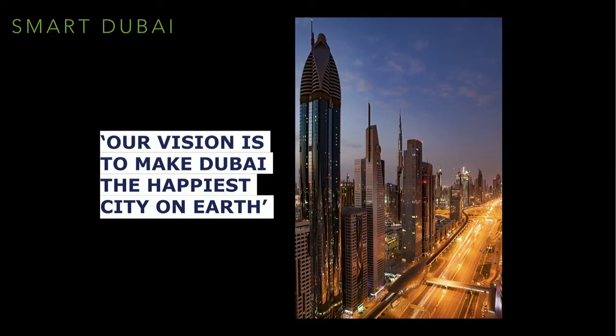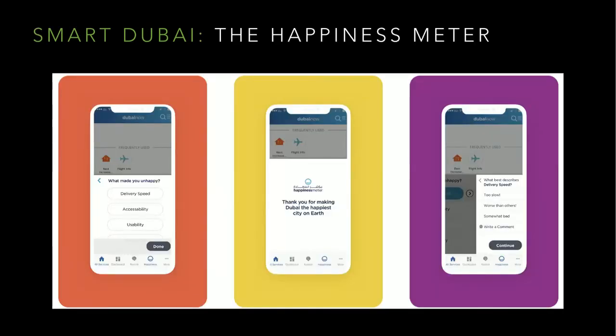And Dubai has something called Smart Dubai. If you go to their website, their vision is to make Dubai the happiest place on earth. And what they did is they released something called the happiness meter. It's something that citizens can view through their phones. And it's one of Dubai's first strategic smart city initiatives. What it does is it ranks customer experiences within industry sectors and geographic areas, as well as differentiating between direct and web-based interactions.